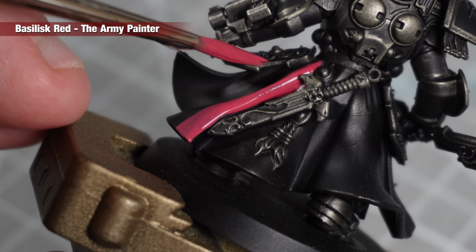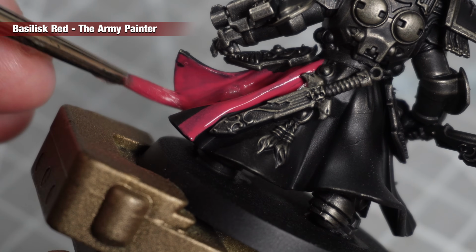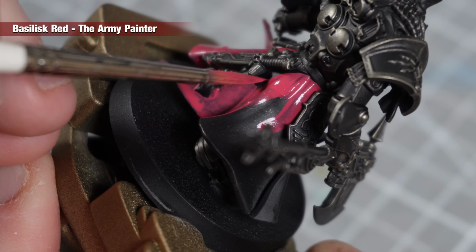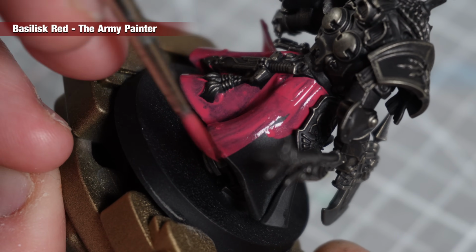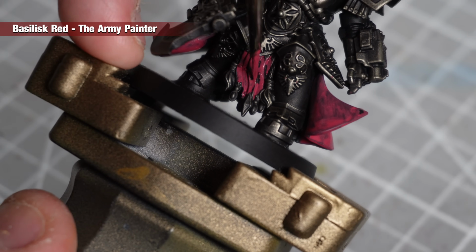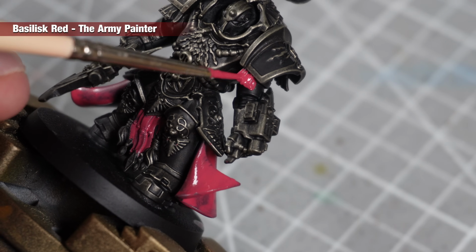I've thinned this down slightly. I like to do multiple thin coats, and it just goes into the cracks a lot easier as well. Sometimes I can over thin it, like you can see here in places. That's fine. I'd rather it be multiple thin coats than one thick streaky coat. But like I said, it just goes in the cracks a lot easier. Less effort required. Don't forget to do the tassels as well. So you've got the tassel on the front.